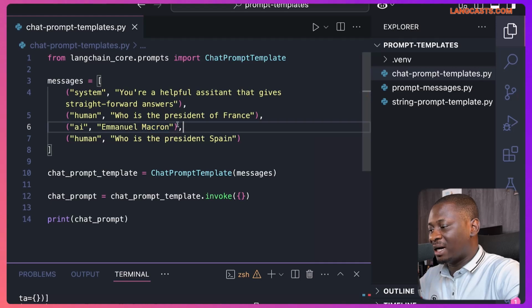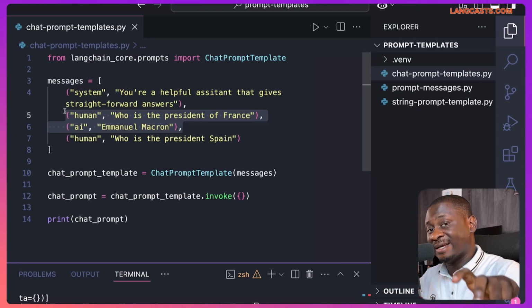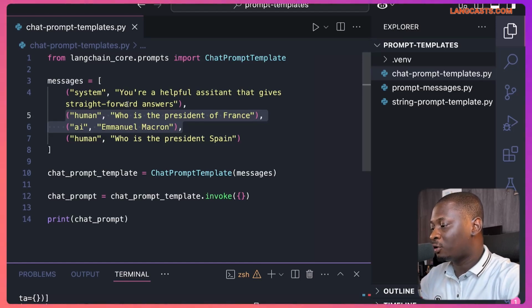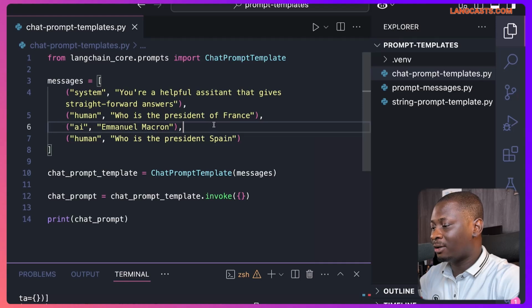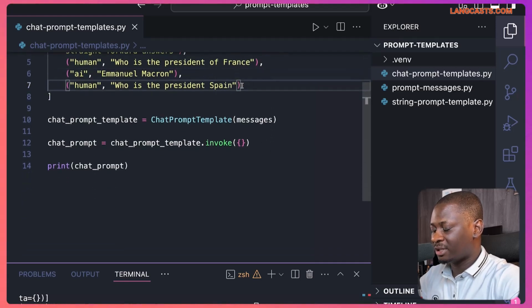And here I've only added one example pair. I can add three if I want. If you feel you need the model to really get it, and you probably have three variations of how it might look, even though it is still the same principle, you just want to give it three examples to cover all bases. You can give it up to three, you can give it up to five, as much as you want. So we have examples here now. Now let's save this and see what we get.